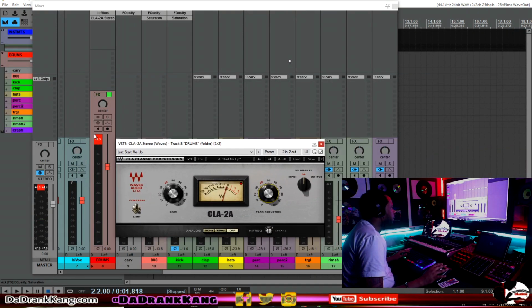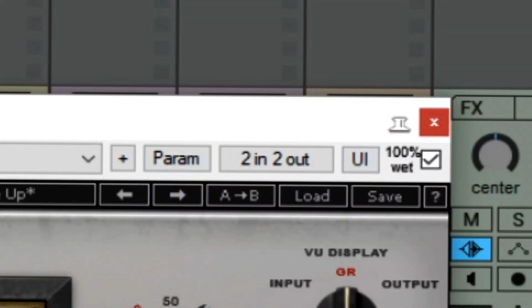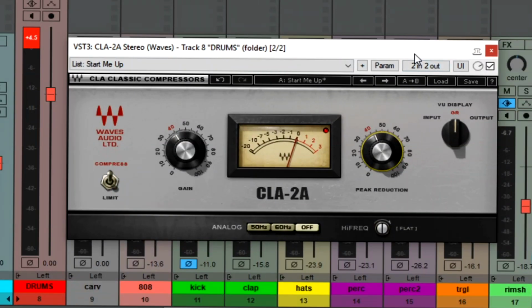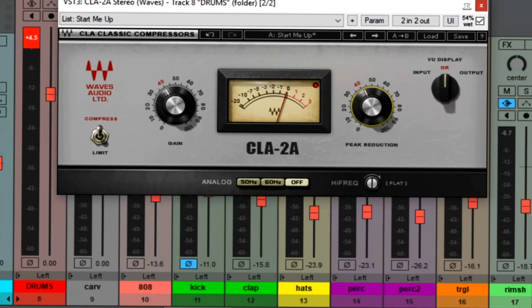Now it instantly brought everything over for my +4 in my drum group. But I'm going to use this knob right here, and this knob is like the parallel compression. It tells me how much of this compressor I want to put on top of my original sound. So it's like a parallel compression knob right here. I don't want to put all of this compressor on there. It's at 100%. I want to take it down to maybe about half.